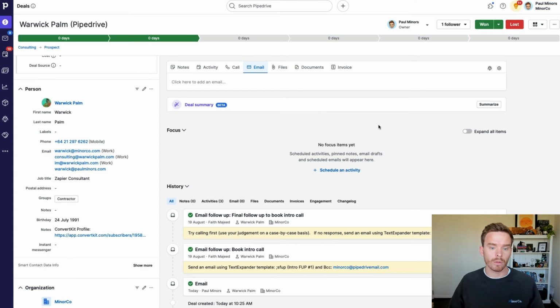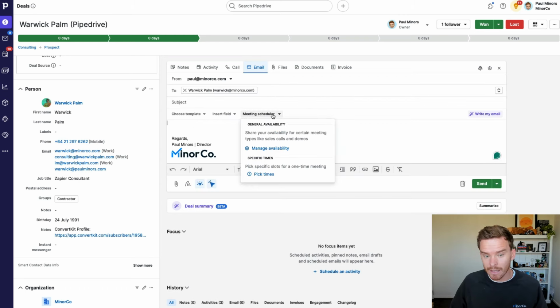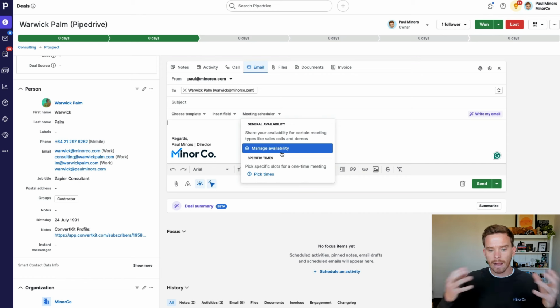And as I mentioned before, we invite people to book their calls with us through Calendly. Now, Pipedrive does have a built-in meeting scheduler feature. The reason we prefer to use Calendly is we just find it's a lot more powerful and fit for our purpose. So rather than sending somebody my available hours, in Calendly we can set up a round robin and we can connect everyone on our team and the prospect can book with the next available person. So just simple things like that, we find we prefer to use Calendly for that reason.